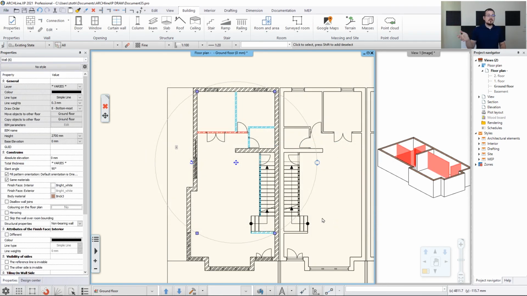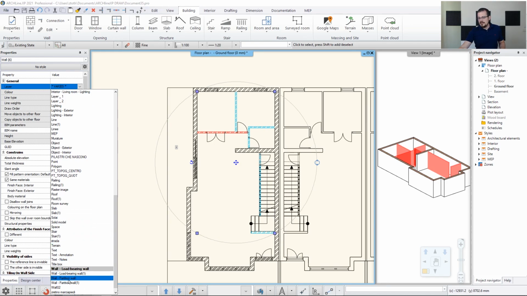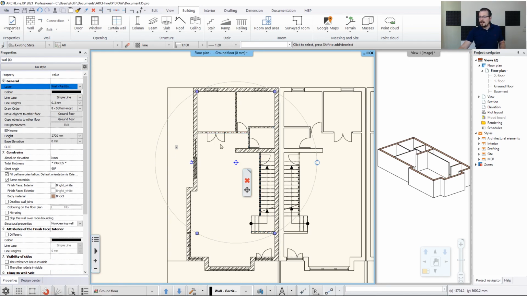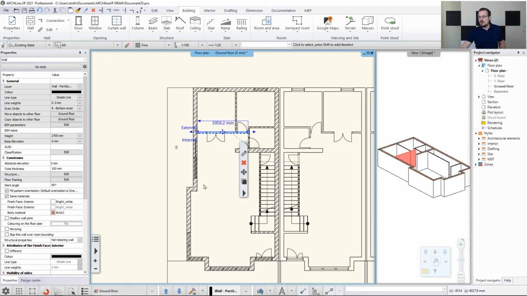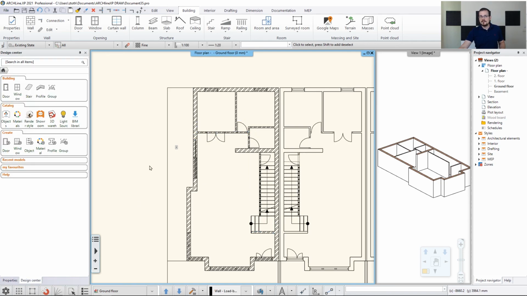And now what happens? All the partition walls which are thinner than, or not thicker than 150 millimeters, namely these few walls and this one and that one, are now selected. So what I do, I can now go to the layer settings and find the layer setting that I want. So now if I select any of the other walls, I see that they are on the partition walls. Simple as that.